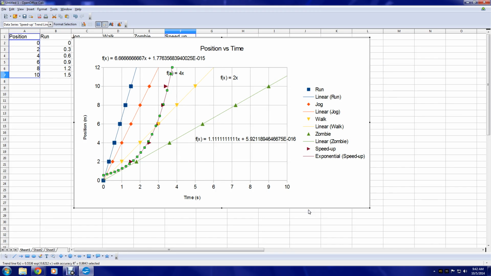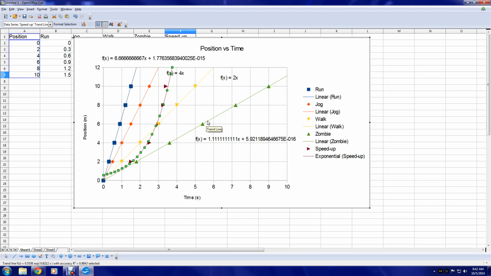In reality, it's not an exponential trend. In reality, it's a parabola. It's a second order equation. We haven't encountered this type of data set yet, but we will in class. So I would just fit to the best possible line. And really what's interesting for the purposes of this lab is that it's not linear.